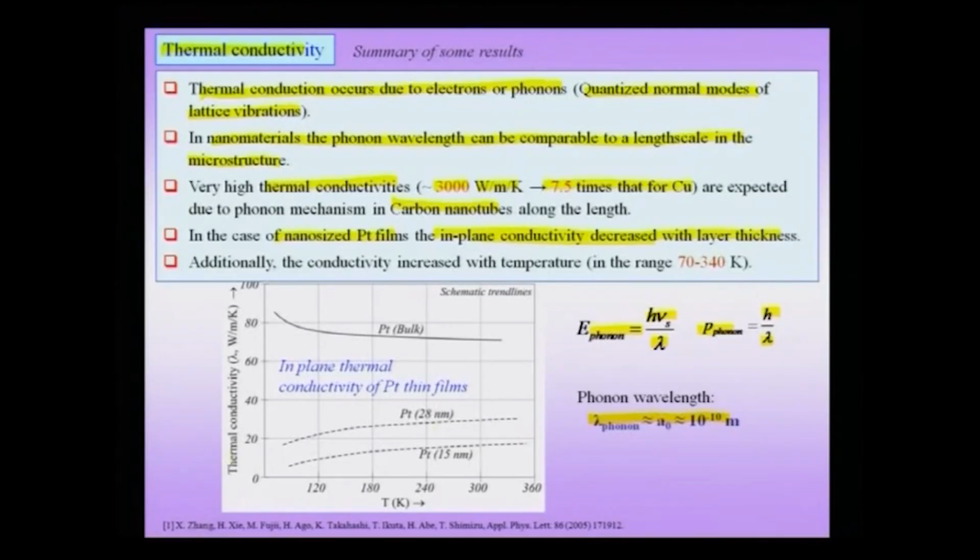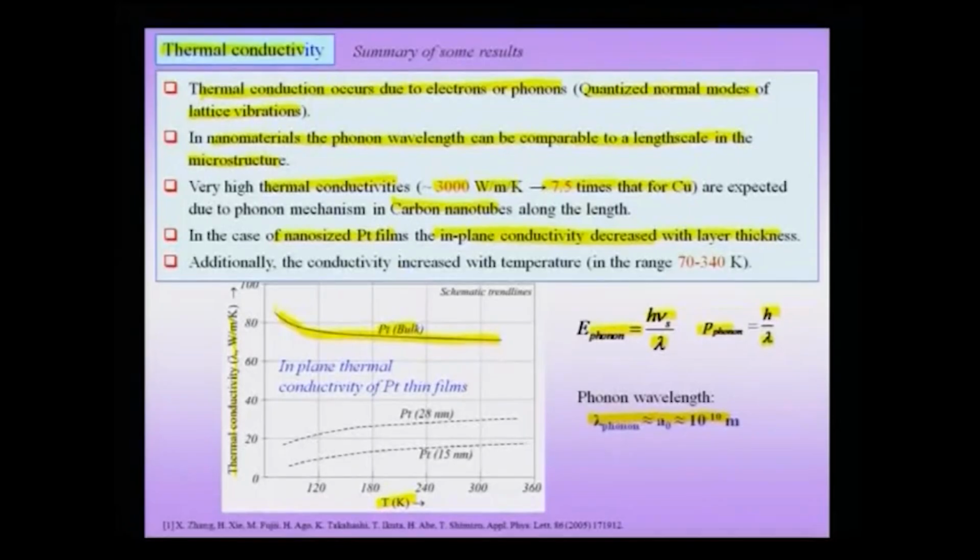Now, suppose I am talking about thermal conductivity and its plot with temperature. You notice that for platinum bulk, the thermal conductivity actually decreases with temperature, which is the normal behavior you would observe, because now you are going to have more and more collisions of electrons with phonons, and therefore you would have a decreased mean free path. Therefore, you expect that the resistance of the material is going to increase, which is the case of electrical conductivity, and similarly you would also notice that the thermal conductivity is going to degrade with temperature. So, the thermal conductivity and electric conductivity both you expect to degrade with temperature, which is what you see in the case of the platinum bulk.